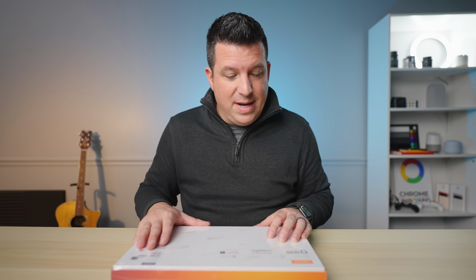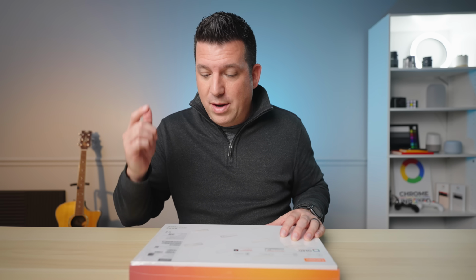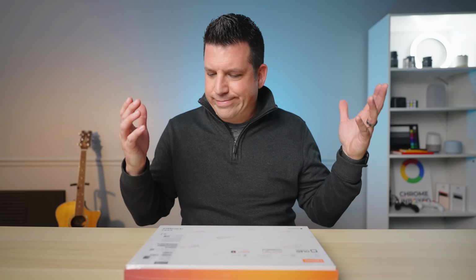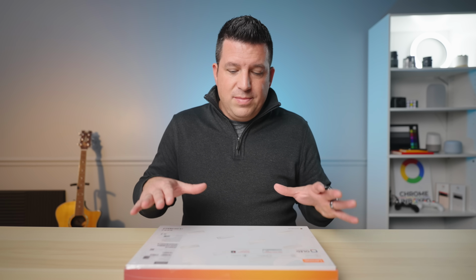This version here is the one that I believe is available at Best Buy right now. So it's got 8 gigs of RAM, 128 gigs of storage. There's a real oddball version of this at Costco, I can't remember the price on it, but it's 4 gigs of RAM but 256 gigs of storage. Real strange there. I think this is probably the one you want to go for. Right now it's retailing at $499. So this thing needs to be pretty good to be a $500 Chromebook.